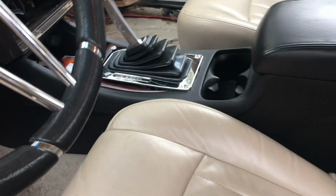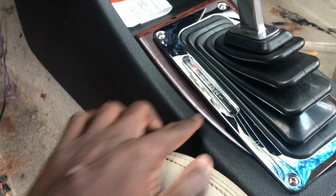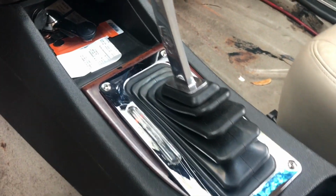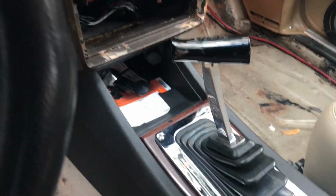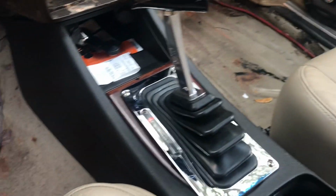So I'm not quite done. I still have to hook up the indicator light right here. And I gotta hook up the neutral safety switch and the reverse switch down here on the bottom on this side of the shifter. That's about it.